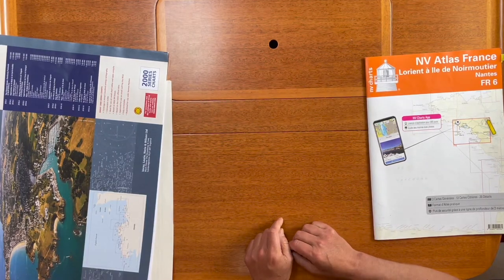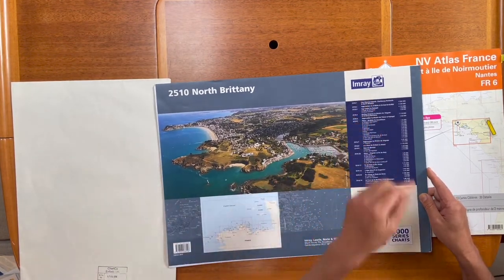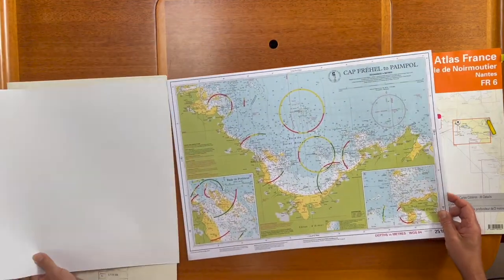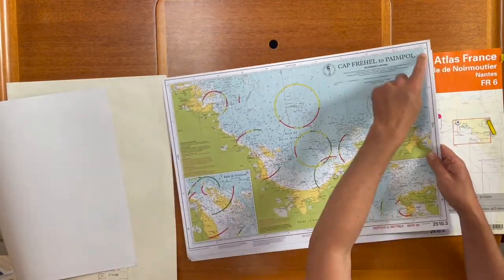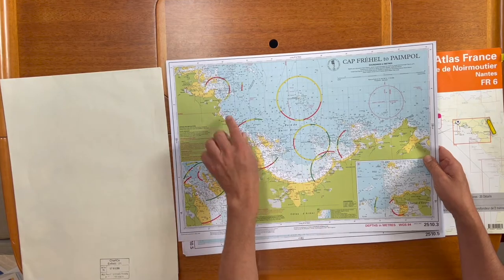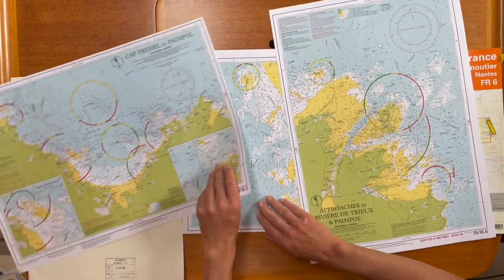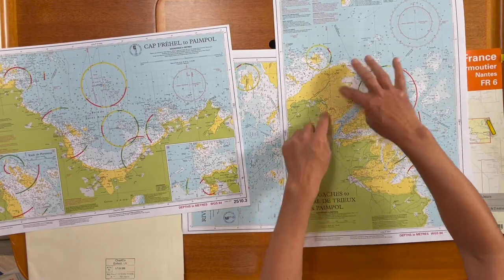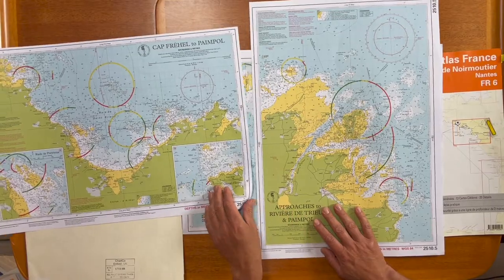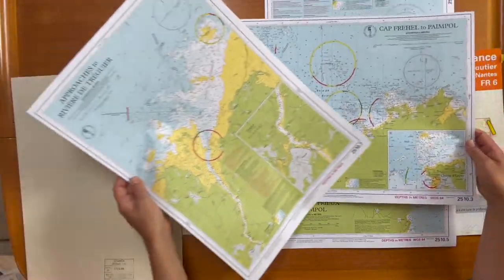You can also get bigger charts cut up into smaller pieces — German Delius Klasing does that as well, and Imray does it too. I don't have Delius Klasing on board right now but I can demonstrate what I mean. These are loose small papers — the idea is that this size fits onto your chart table and has all the details for North Brittany. The problem is you're not quite sure where you are, and as you can see all these papers go flying around. You completely lose the overview, so I'm not so fond of these many loose sheets of paper.